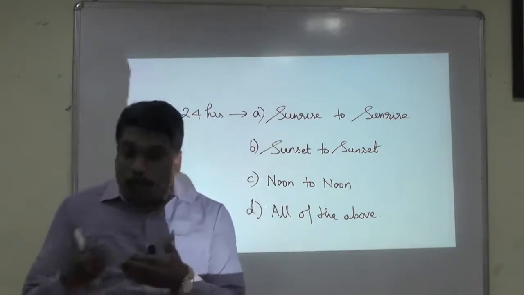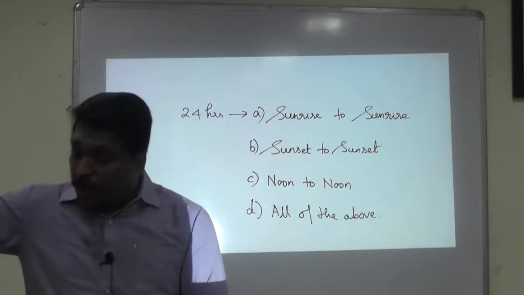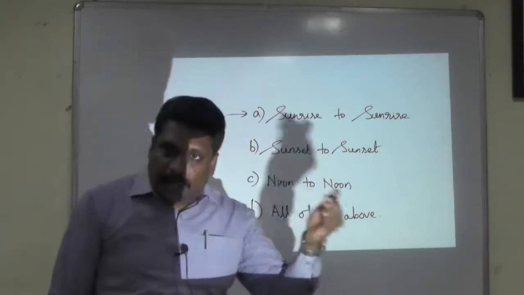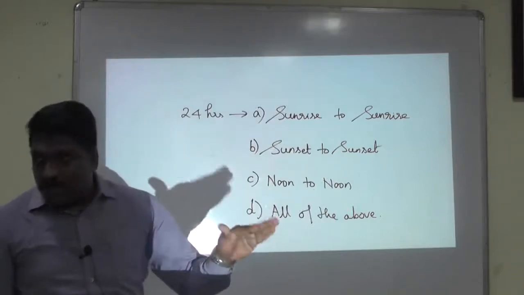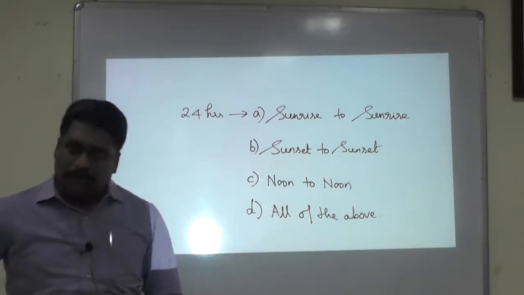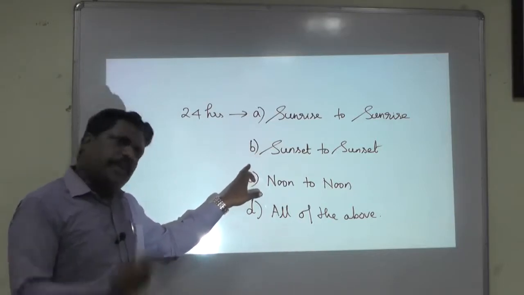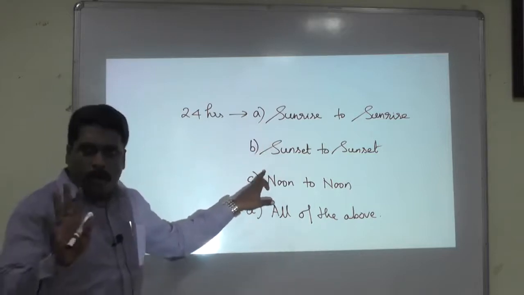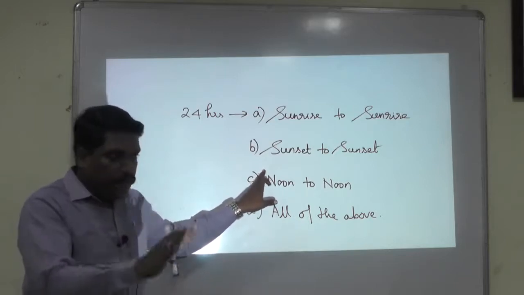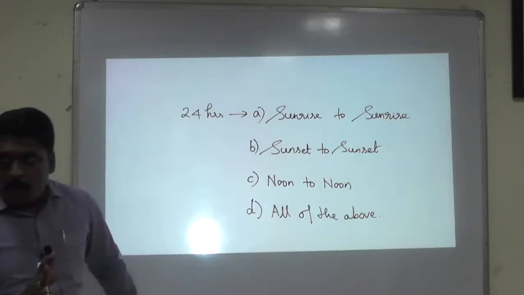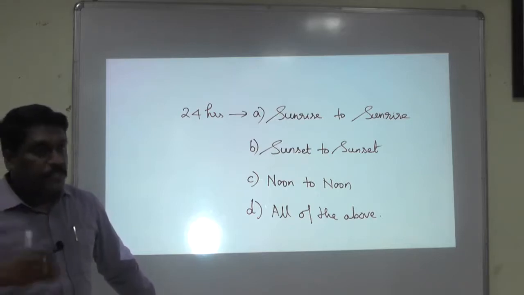It means, say for example, if tomorrow the sun is coming earlier than today, we are going towards summers. If the sun is coming late, what is the meaning? We are moving towards winters, my friend. Late sunrise is known for winters and early sunrise is known for summers. So I understand sunrise time and sunset time are going to change. But is it the entire world where the sunrise and sunset time is different? No. There is only one place on earth where every day the sun will rise at the same time. Any idea what that place is? Except that place, every other place, sunrise and sunset time will change every day.